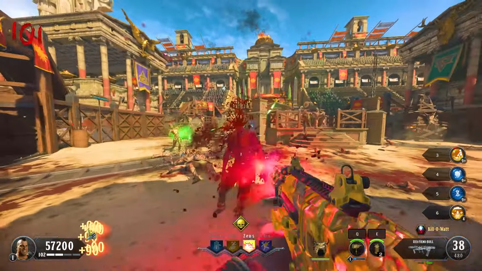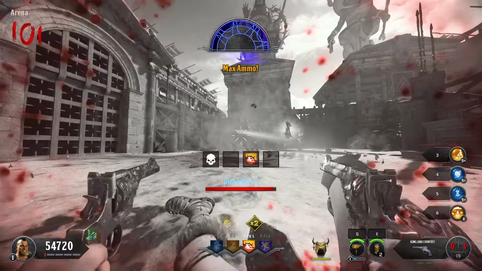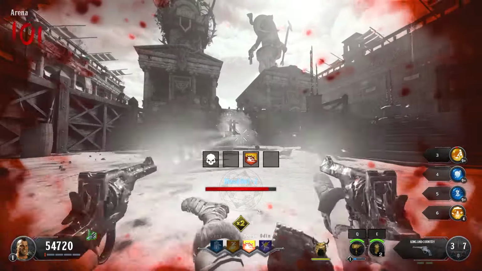It's a whole wave of zombies spawn. And then I have to get the kaboom because I'm about to die. Oh, I just got killed. No, oh, he just threw an axe at me. That's not fair. That's cheating.